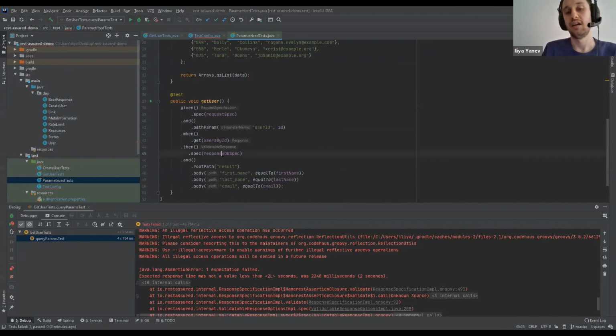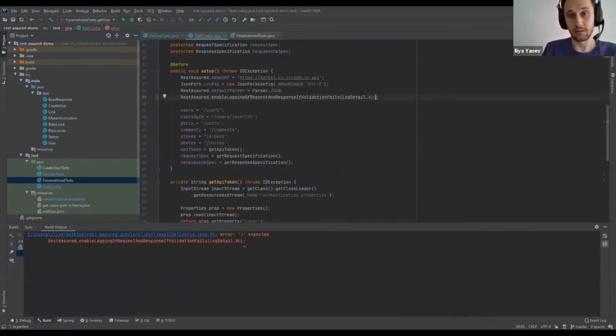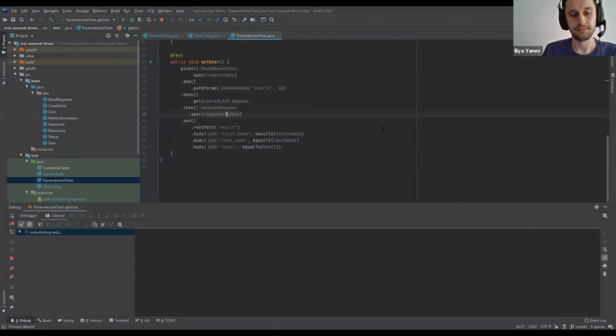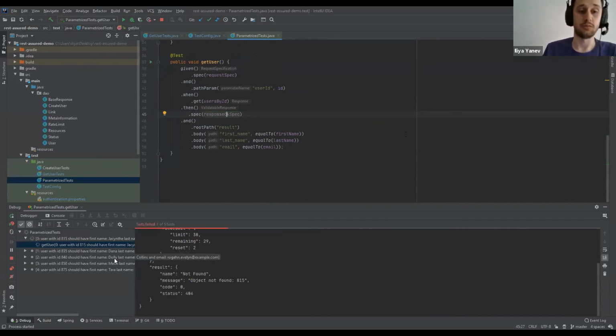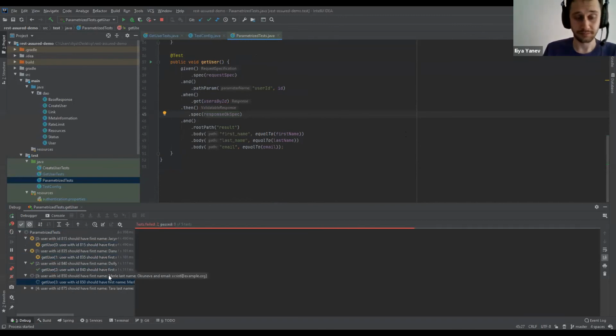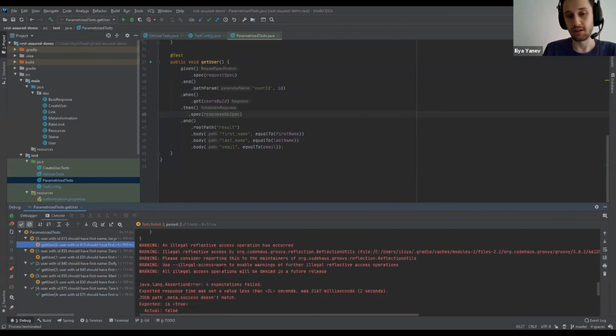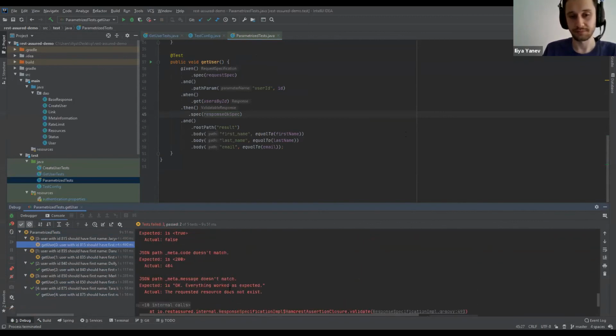And with the response, I'm using our response OK spec. And I'm validating that we get the same values that we expect here. And now we'll see that some will pass, some will fail. You can again look at what's happening here.